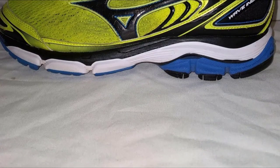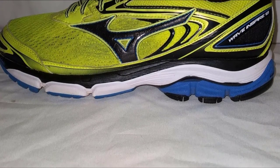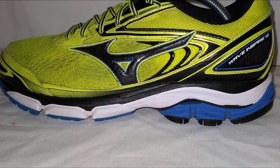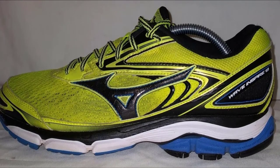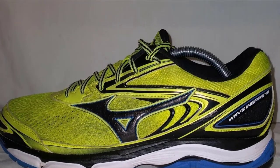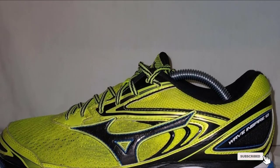Blown rubber on the forefoot gives lightweight, lush cushioning to make you land on your forefoot, with the wave system translating into even energy when you lift back. The tough durability of these supportive running shoes can seem to be an issue for some runners. A few reviewers claim it took about 50 miles for finally breaking the shoes in. The heel of the shoe is incredibly sturdy and keeps the heel locked in place while giving impeccable control.